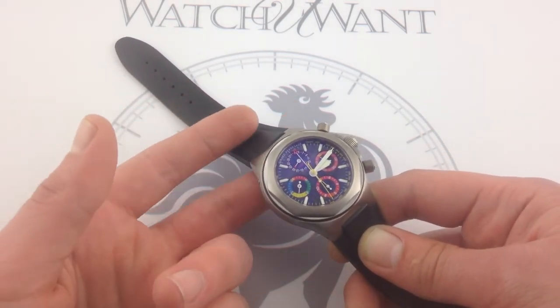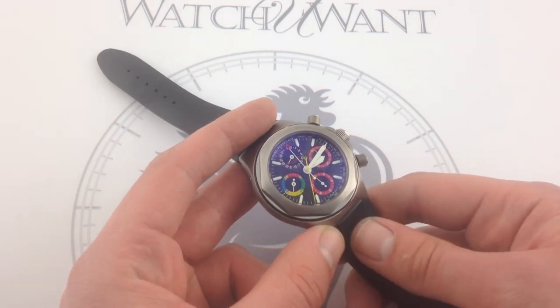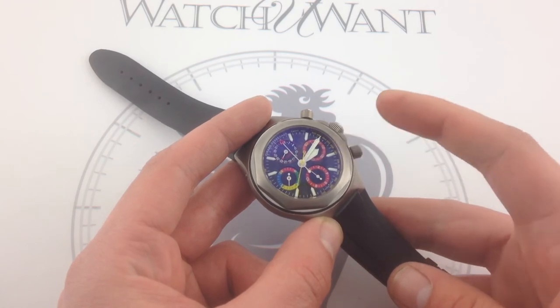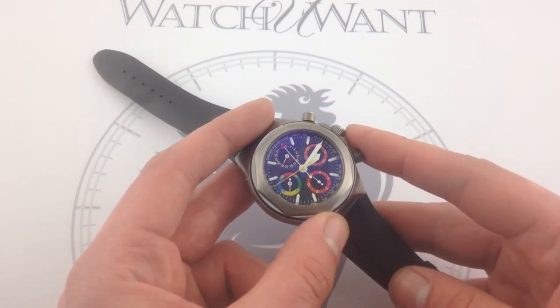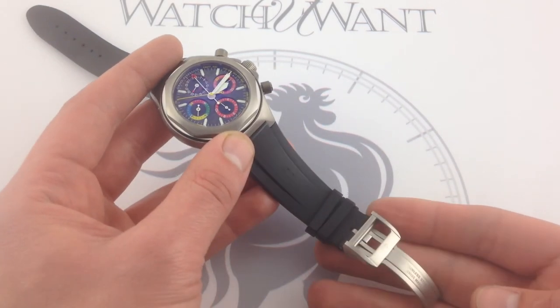And as a collectible piece, as a piece of horology, there's a lot to recommend it. Girard-Perregaux is a true manufacturer, so not only do they manufacture the entire movement — being highly expert in the construction of automatic winding chronographs, for over half a decade when this watch was created — but they also construct cases and buckles.